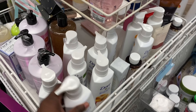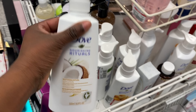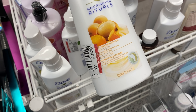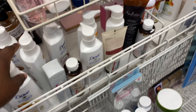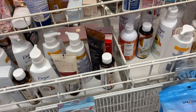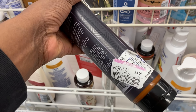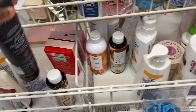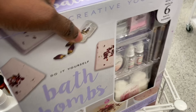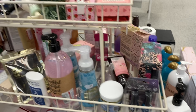All of this is clearance — you can't beat that. They have some Dove lotion for $3.49, and they have quite a few of these. They have different scents: coconut, orange, and I think one more. They also have some Shea Moisture four-in-one all-over wash for $4.99. I thought this was really cute — a bath bomb set, and it's only $2.99. So they do have a lot of different options.